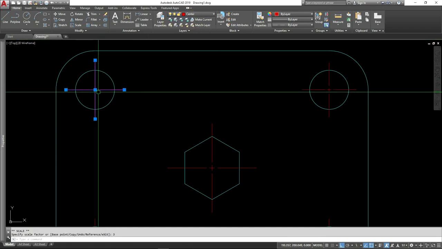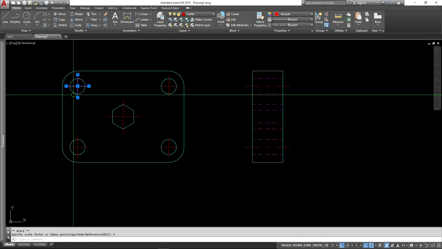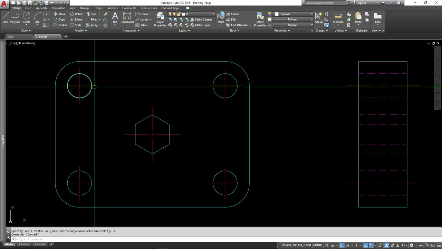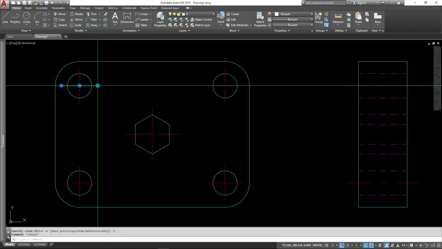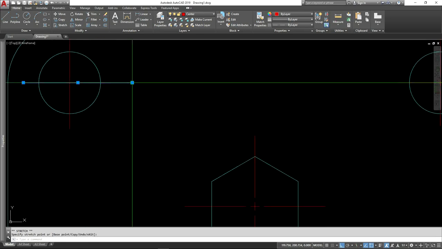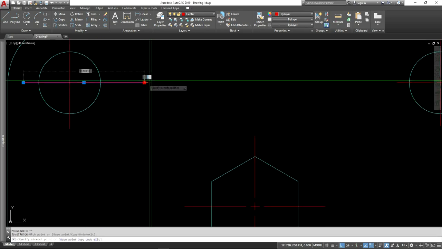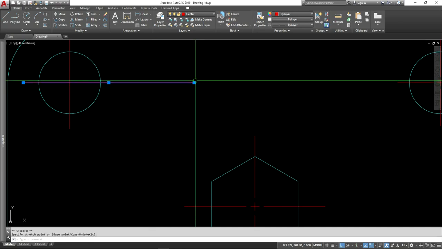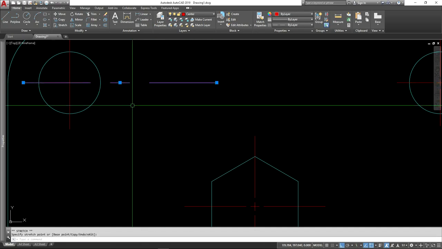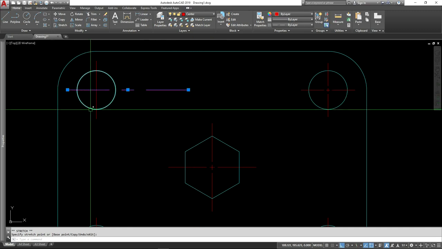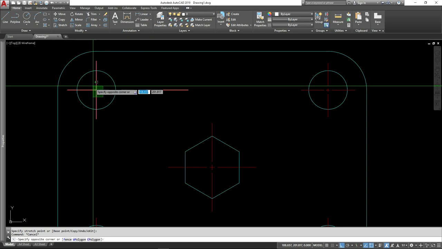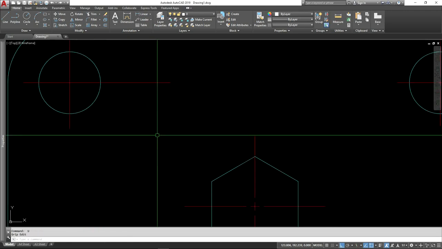Now you'll see we still don't get those little dashes, and the reason for that is because the center lines here are not long enough to show those little dashes. You'll see if I pull this out just a touch more, still nothing, a bit more, still nothing, a bit more, and there we go. So that's how long that line needs to be to show up those center marks. I think at this stage we'll just leave them as they were.